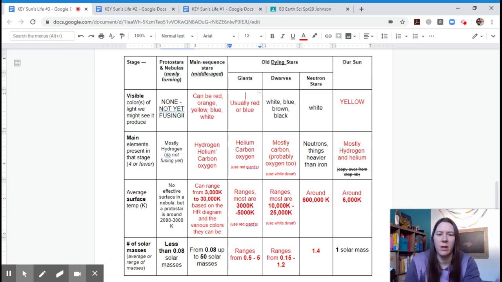Neutron stars are a very odd thing. They are only going to form from a supermassive star that died, and they are under such extreme pressure that any protons, electrons, neutrons in there really would have been squished and compacted into just a soup of neutrons. And if there are elements, they're heavier than iron. And then over to our sun, look what we're left with, mostly hydrogen and helium. I know that because of the chart from the previous document, about 70-ish% hydrogen, 20-something% helium. Okay, again, if you look at what our sun is, you can see where it fits and where it doesn't.